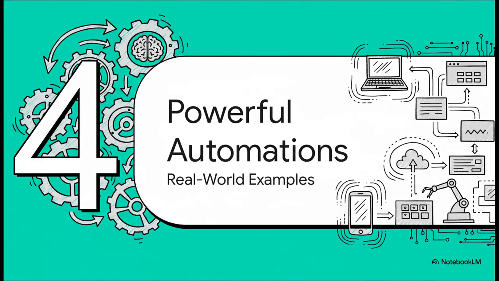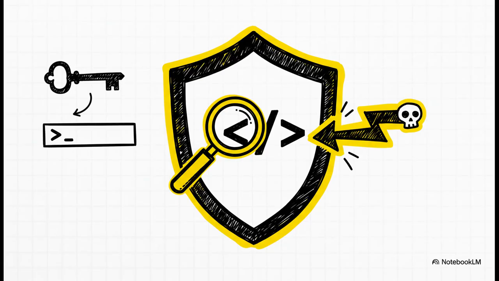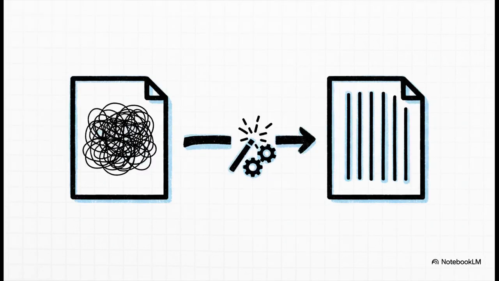So, now that you've seen the basics, let's ramp it up a bit. Let's explore how this simple idea can build into some really powerful real-world automations that can totally transform your daily workflow. But hold on, before we do, a really important point on security. Remember, these hooks are shell commands, and they run automatically with your own credentials. That means you should always review and understand the code in a hook before you register it. Treat it just like you would any other script you run on your machine. Be smart about it.